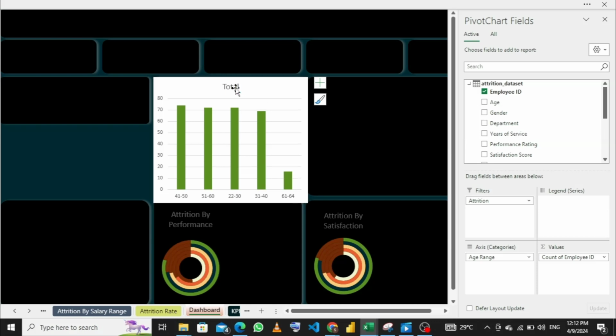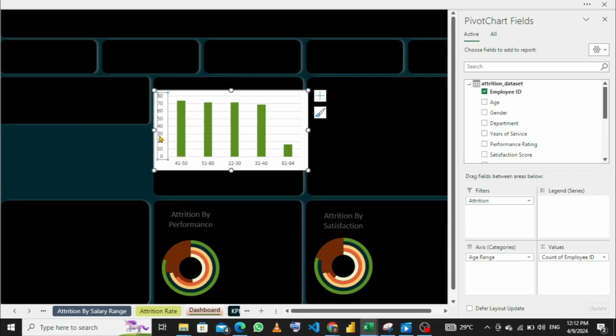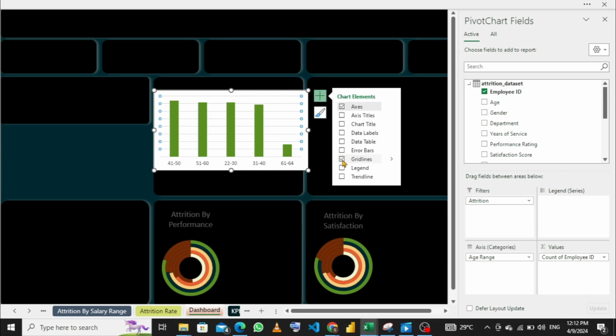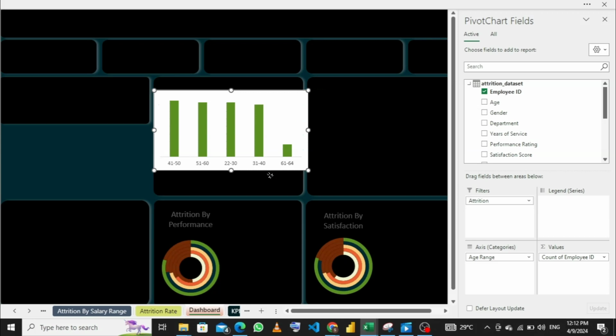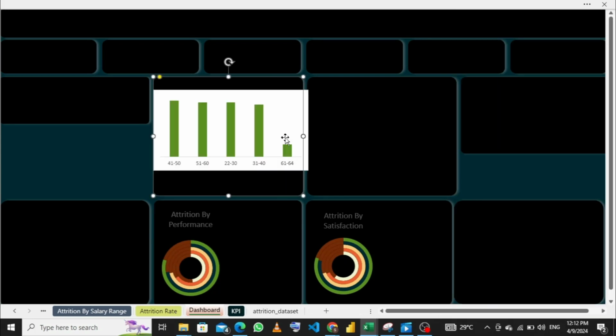Let me delete this. I'm going to bring in a text box to write my title. So I'll adjust this. We don't want this. Click on this. Then I'll click delete on my keyboard. On the grid line, you can do two ways. I can click delete on my keyboard, or I'll come here and uncheck it here. I don't want that. And I'll resize this, Ctrl Z.